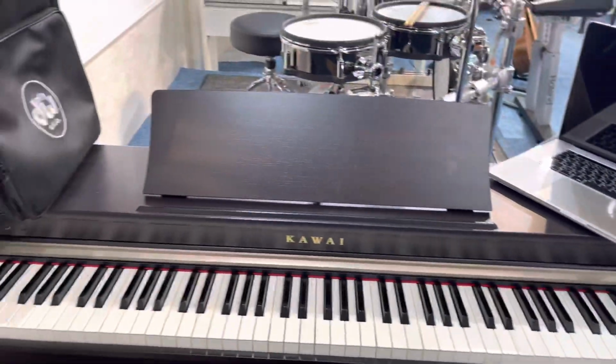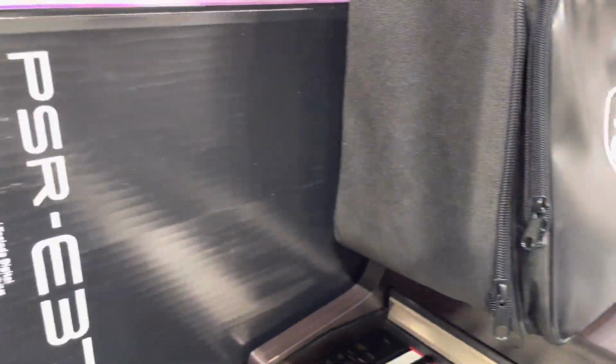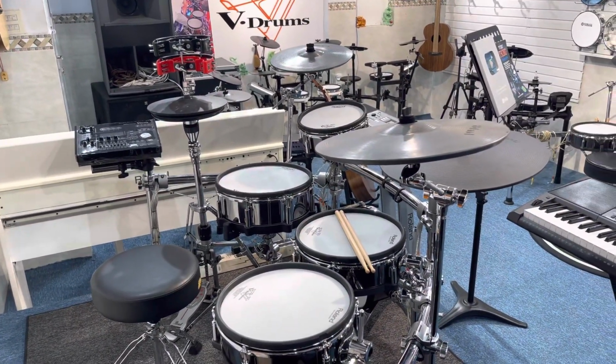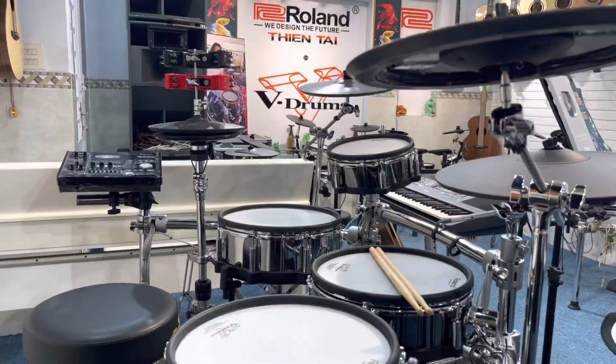The only pieces of hardware you don't get in the box are your kick drum pedal, your snare drum stand, and your hi-hat stand. All right, now with all that being said, the best part about this kit is the way it sounds. So many great sounds. There's over 900 sounds in the TD50X. Let me take you through some of the highlights right now. Here we go.